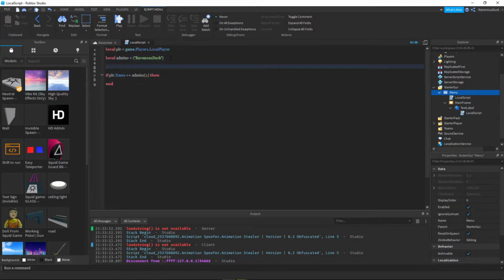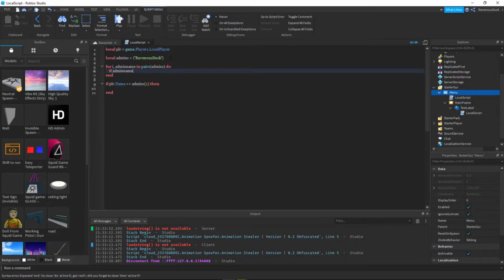So what we could do, for example, is for i, adminName in pairs admins, then we do if adminName is equal to plr.Name.